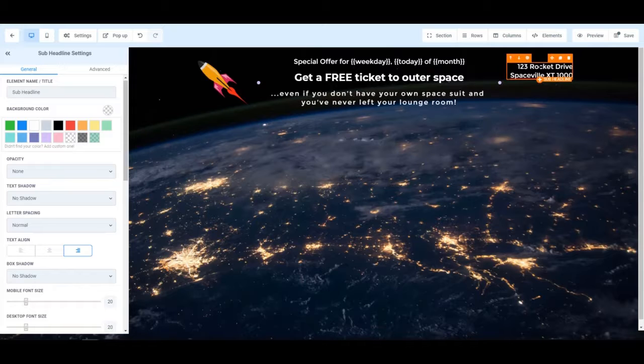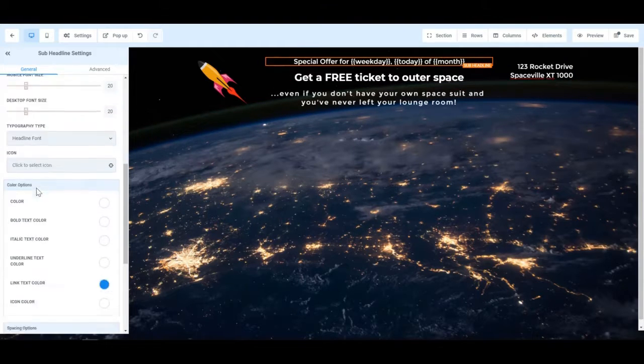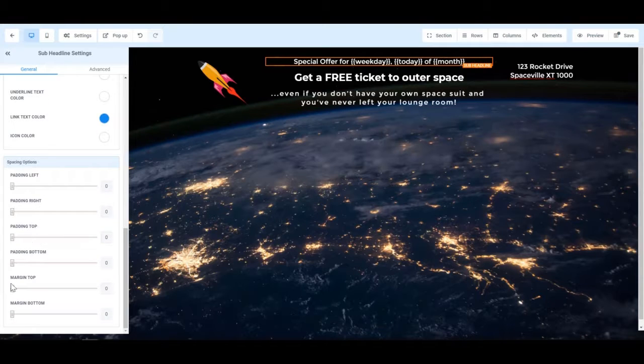Now I notice that this address is sitting below this one. I want this to be lined up. So let's see, I'm going to bring this center text down a bit. I'm going to change my spacing on that by changing the margin, and I'm going to drag this down.